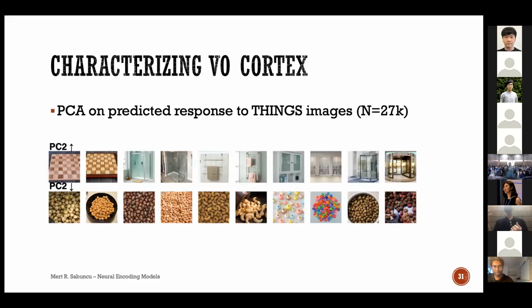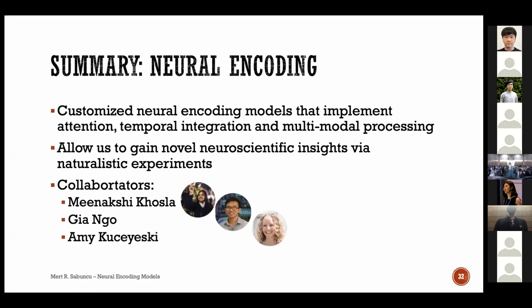There are a couple of papers out there that talk about VO being responsible for shape interpretation, but it's really not nailed down in neuroscience. There's a lot of debate going around this. So this to me is a very striking example of providing us with a novel way of looking at data that might allow us to corroborate a certain hypothesis, in this case, VO being responsible for shape analysis. Okay, so I'm going to stop here. But before I do so, I hope you're convinced that neural encoding models could be interesting and give us a novel tool to do some basic neuroscience.